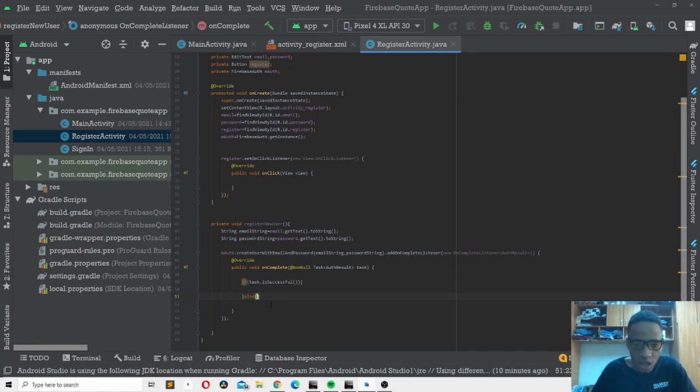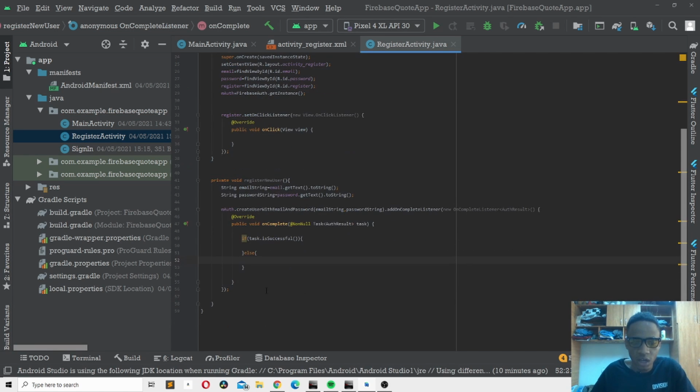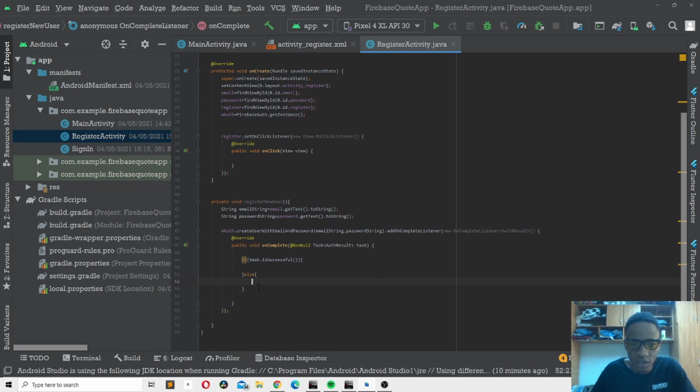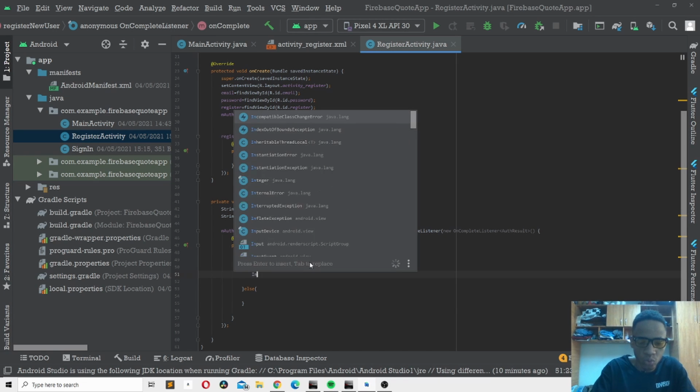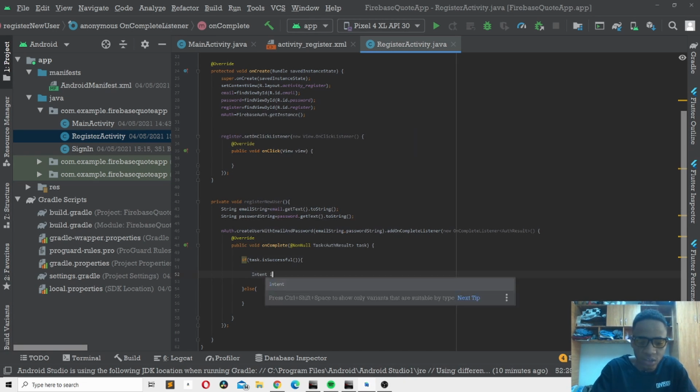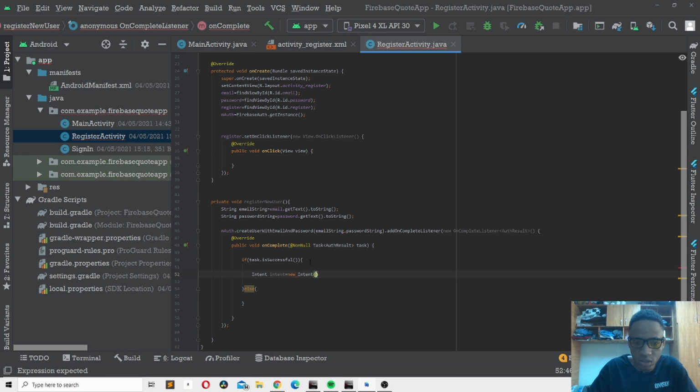Else, the registration will have failed, right? So as you can see here, if task dot is successful, what we need to do is redirect the user to the sign in page, so that they can now sign in because they now have an account.